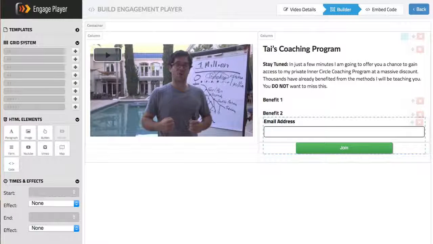And there you notice there's benefit 1, benefit 2 comes in, and a few seconds later we should then see the form. And there's the form. So it adjusts, it makes room for anything that's coming on later. As you can see, it's pretty powerful software. There's a million different combinations, ways that you can use this: membership sites, squeeze pages, blog posts, however you want to really improve that engagement and keep them locked into watching your video.